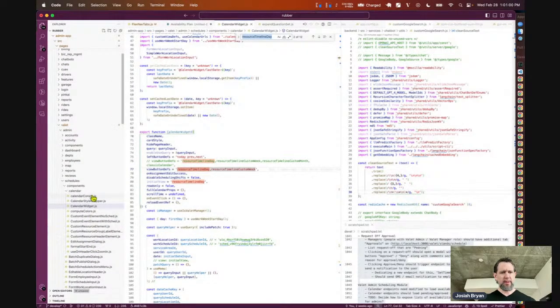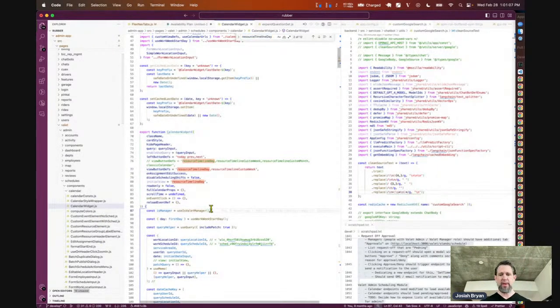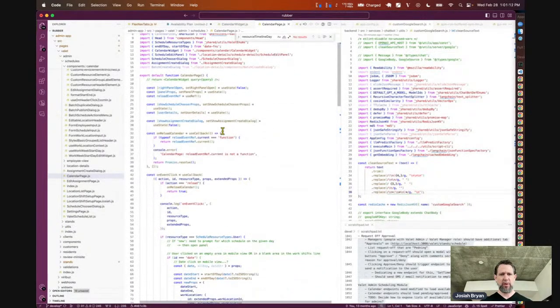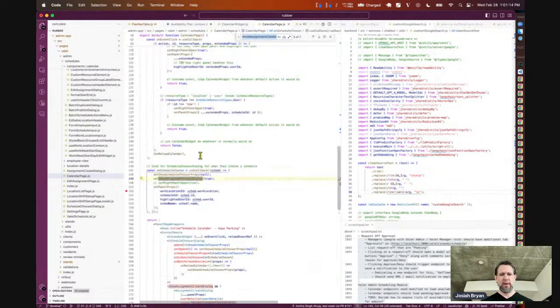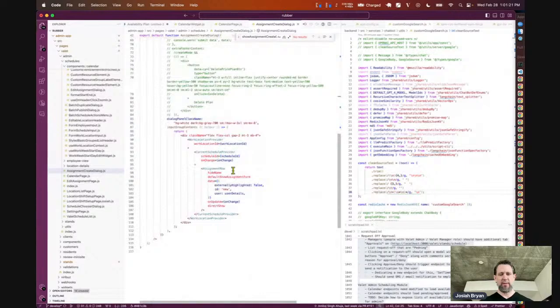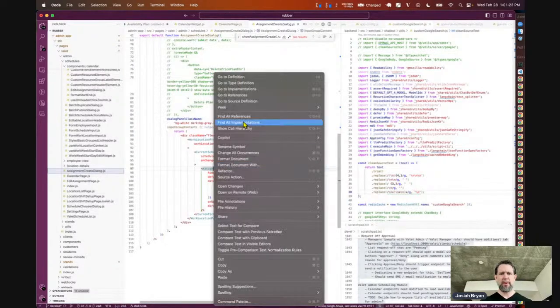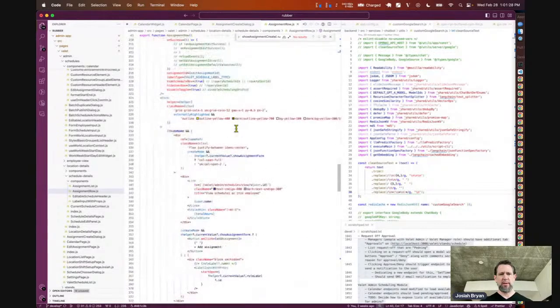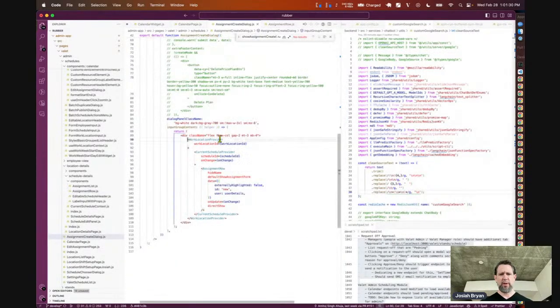All right, so now we're getting into the nitty-gritty of the calendar module itself. Before we get into the plan for today, I want to fix that, and I'm just familiarizing myself with where I put that. I remember the calendar page, and we have assignment create dialog. And let's see. All right, let's go into that. So the goal is to find where that little "to" word is and make sure that wording is white on that dialog. We actually probably could get away with doing just text white here.